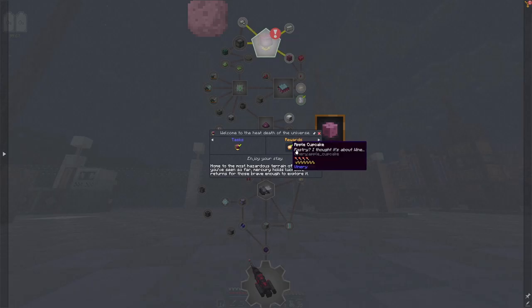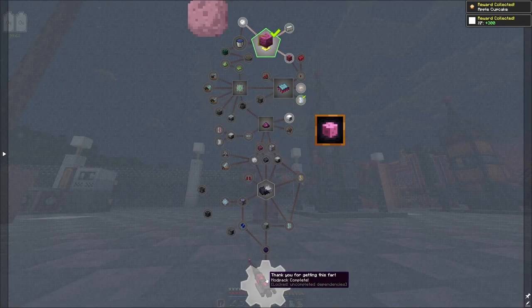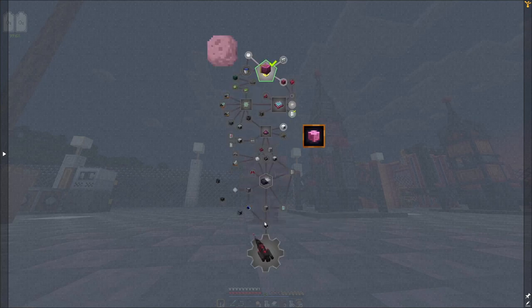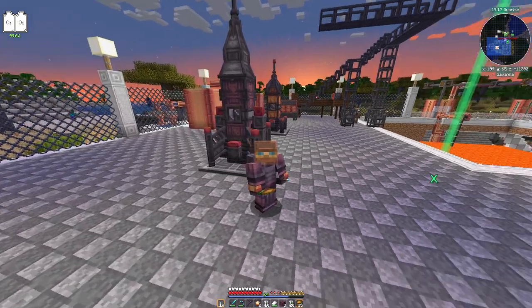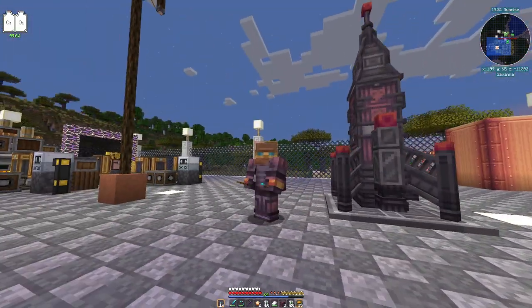Welcome. We get a nice apple cupcake and some XP. And now we can start to work through to get to the last tier, I believe. Thank you for getting this far, the last tier of rocket. And we are going to look at that in the next episode. Hopefully you've enjoyed this one. I'll figure out in between episodes why I'm not surviving on Mercury, and then we'll go and do some exploring and get to the next tier rocket.